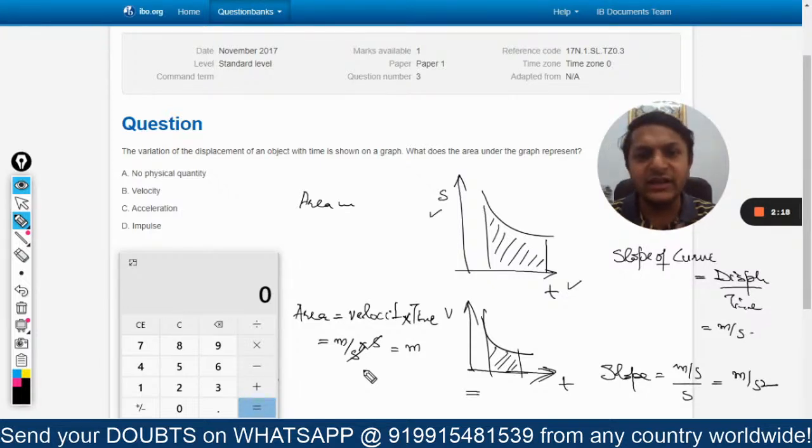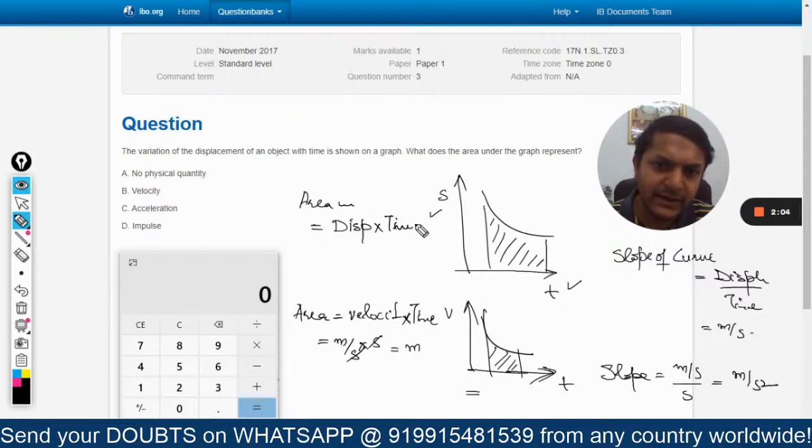So the question is, what is the area under the displacement time curve? Now that is a different thing. So we will again follow the units and dimension method. To find the area, it will be the displacement multiplied by time, meter second. Do we have any physical quantity with the units of meter second? Well, in kinematics, there is not. There is no physical quantity that we know having this dimension. So we will say that no physical quantity is represented by the area under the curve in the displacement time graph. So our answer is no physical quantity.